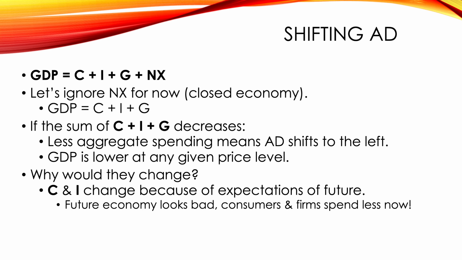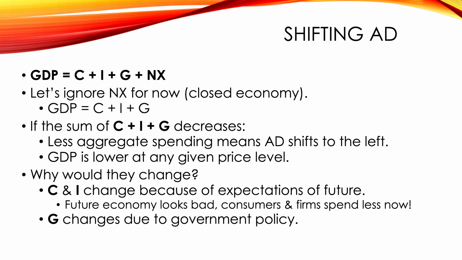If the economy is going to be bad in the future, that means people aren't going to be spending as much money. Well, they don't want to invest in a new factory or build new stores or stock up on inventory if no one's going to be buying, right? So firms also pull back their investment spending when the future economy looks like it's going to be in recession, what we call a contraction, when the economy is shrinking. So those are the reasons why consumer spending and investment spending change. It's all about what they think is going to happen in the future.